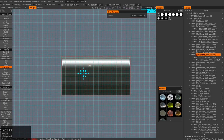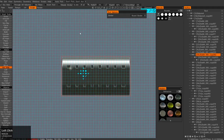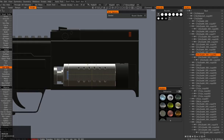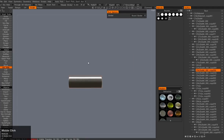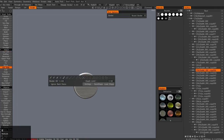So I decided to add some kind of patterns to the silencer. Decided to use the 2D snapping grid, the fixed depths. I was trying to figure out the better spacing in between, and that was all right.